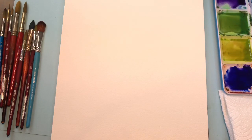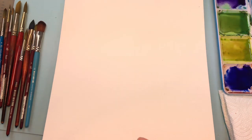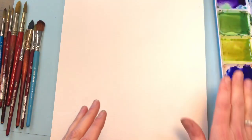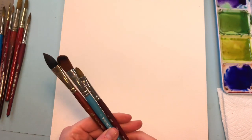Okay, so let's get started with supplies. Art is 100% cotton, cold water pressed paper, 10 by 14 sheet. It's in this pad. I have my water up here, my paper towel here, my various brushes that I'll be using. I'm going to be using many of these oval brushes today.